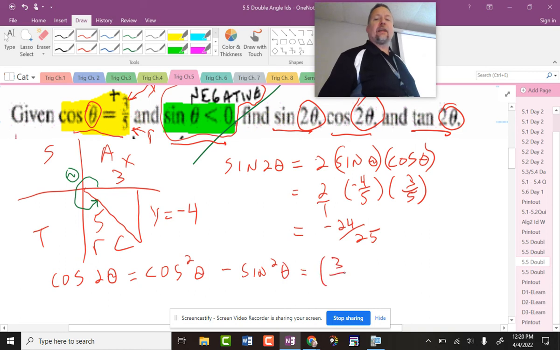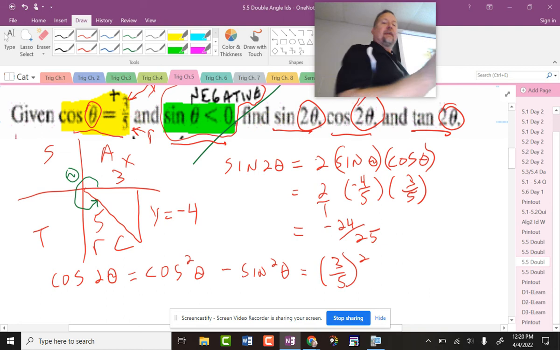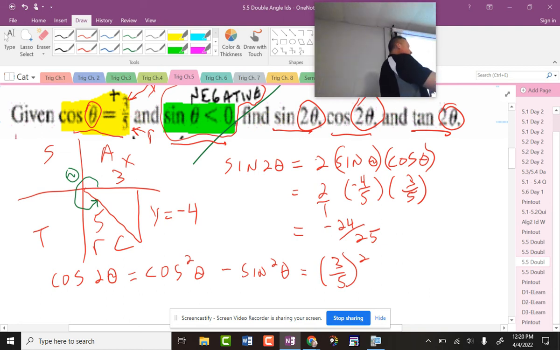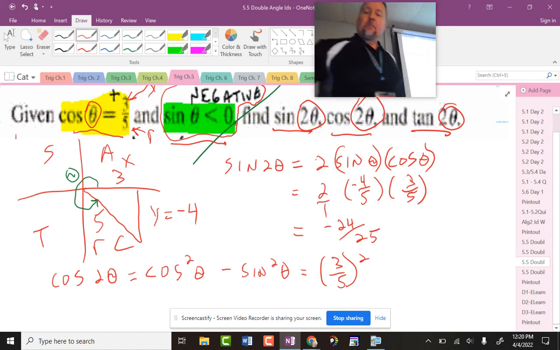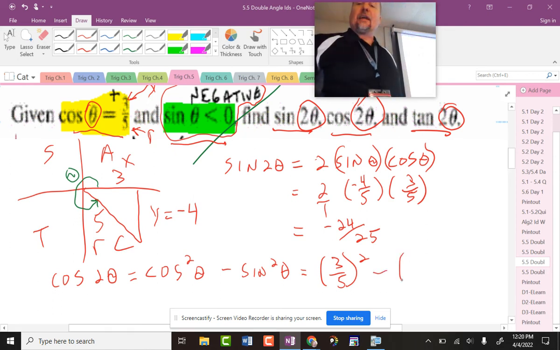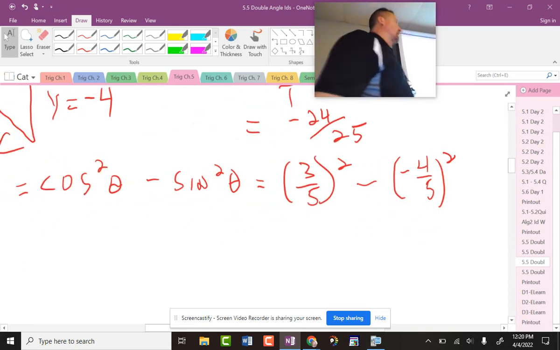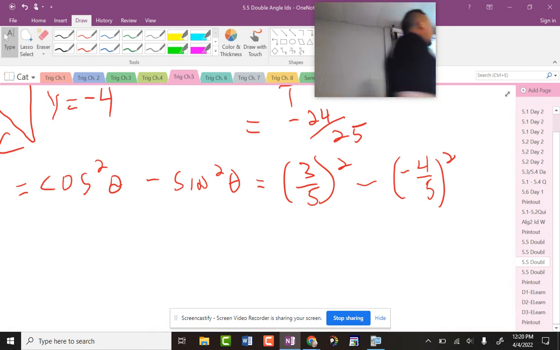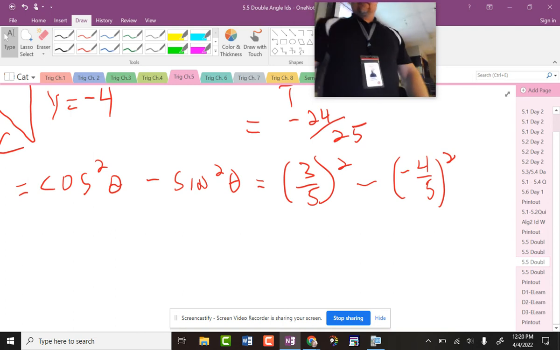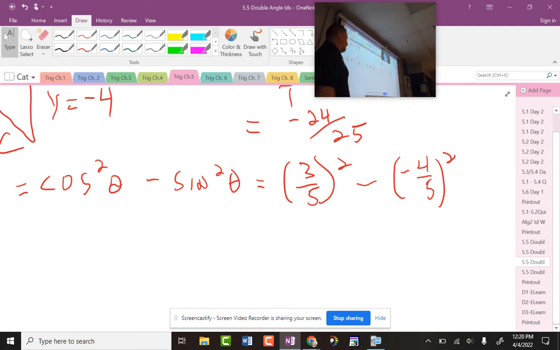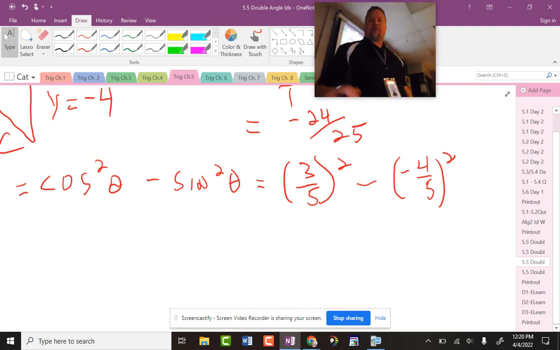So this is how you have to write it. It's 3 over 5 squared. That's what cosine squared of theta means. And then what sine of theta again? Okay, so I have a question. Should I cancel these negatives? Yes or no, Mitchell? Should these cancel right there now that I made that substitution there? Absolutely not. That's a PEMDAS violation. You have to do exponents first, then subtract. I should have this showing when I walk to the screen. A little out of practice with this, when I move to the screen there. But anyway, so no, you don't. So what's 4/5 squared?